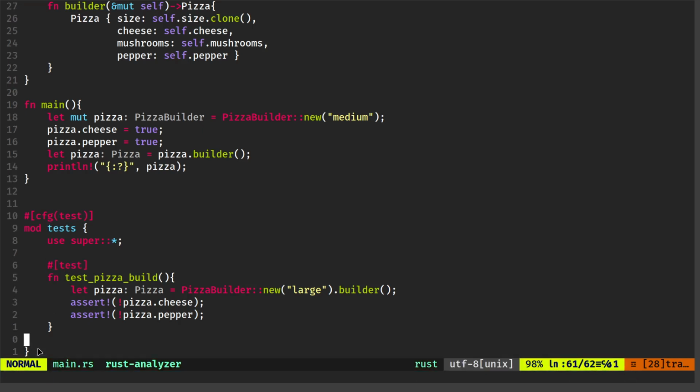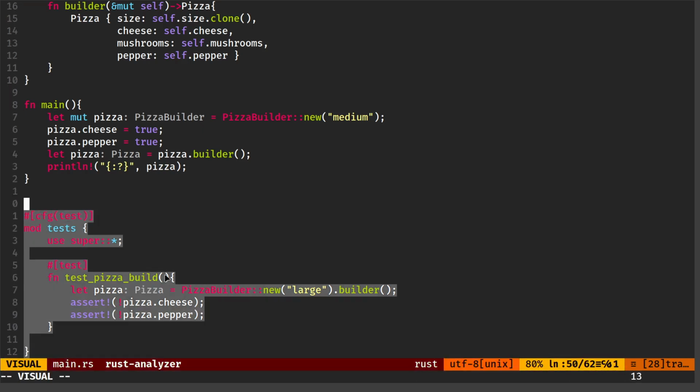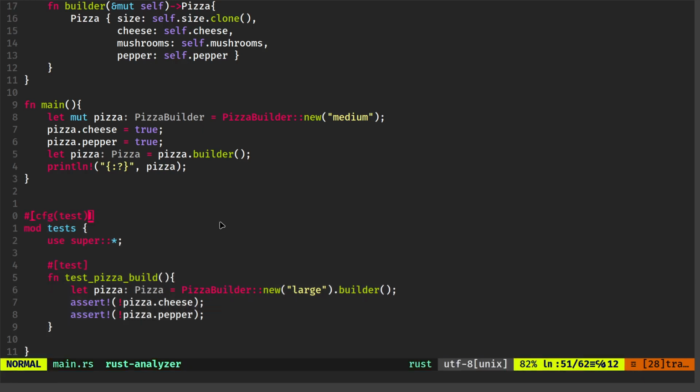Obviously all these tests are there to run the test, but they don't become part of the compiled binary that you get out at the end. The other thing to remember is that the builder builds your pizza, but when you run the tests, each test should be self-contained. So what I've got here, let me just delete that. What you should do is actually have a test for each topping. So we've got a pizza with cheese, mushrooms, peppers.